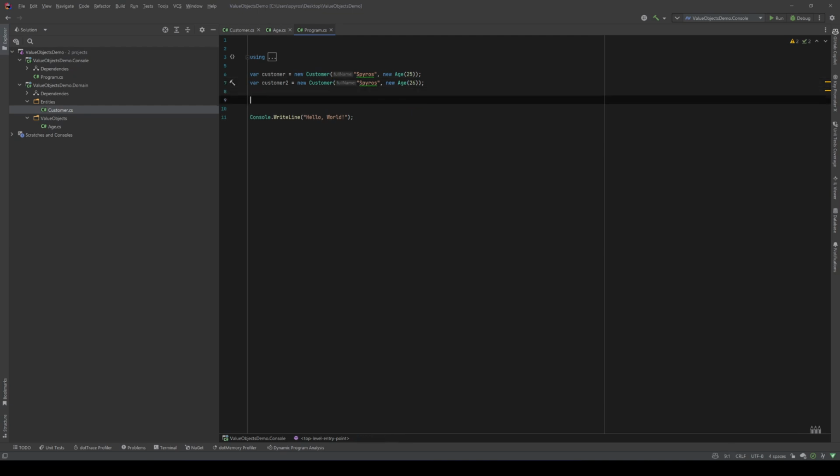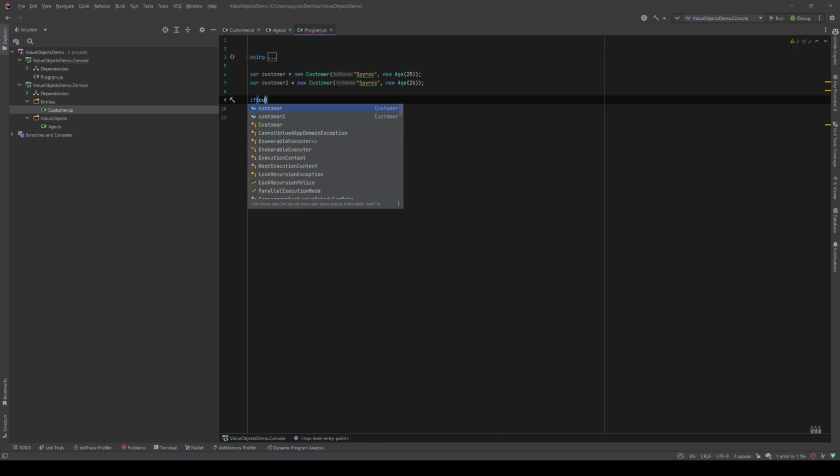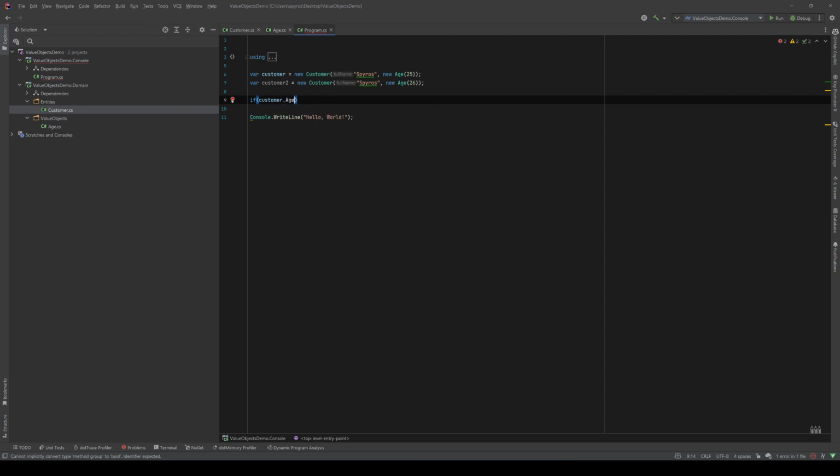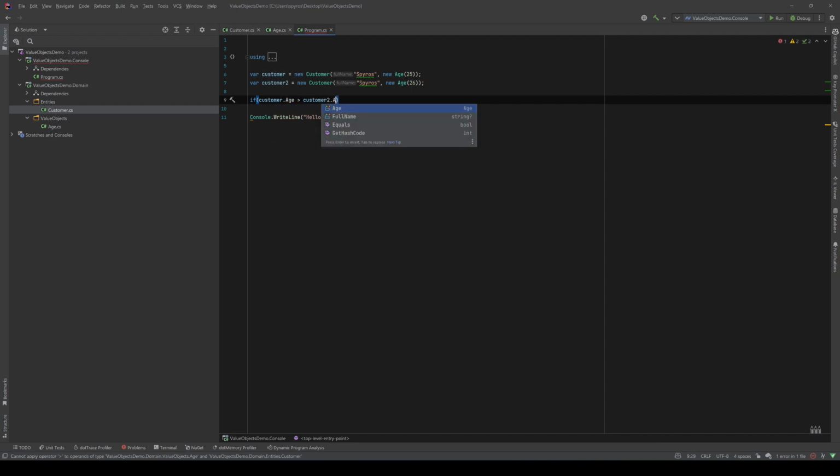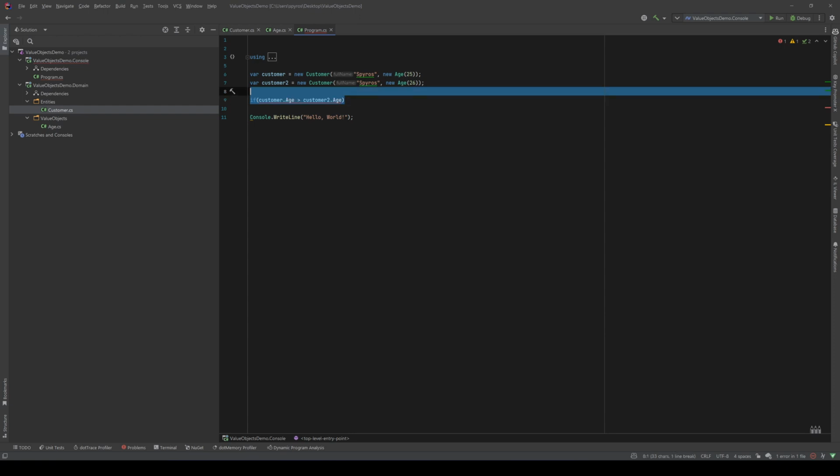And then let's say we want to compare their ages. So if customer.Age is greater than customer2.Age, that will not work because they are records, they aren't integers that we can compare. Now, how can we fix that? We need a way to say that every time I use the age, I want the value of the age, not the record itself.